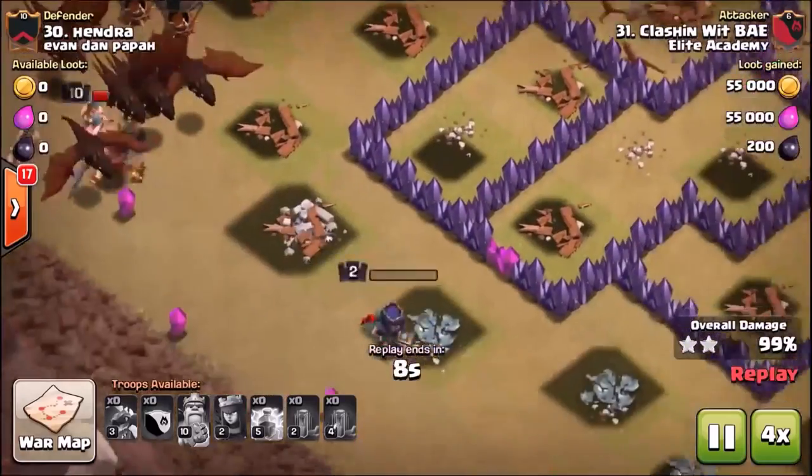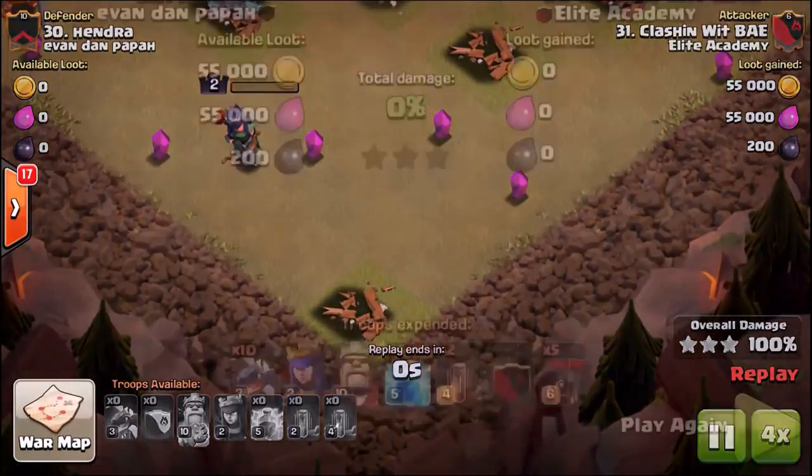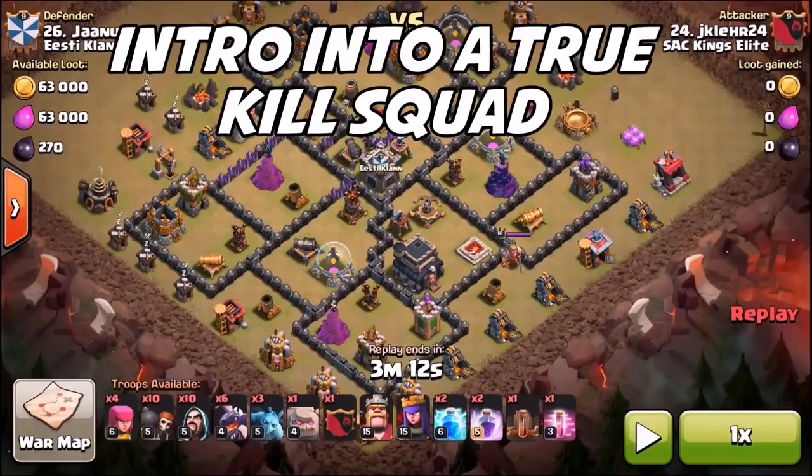But this is the type of thing you're going to be doing. Cleaning up a lot of max Town Hall 8 bases on your war map and hitting brand new Town Hall 9s. Don't put too much pressure on yourself as a new Town Hall 9. Your clan shouldn't be putting that pressure on you either.